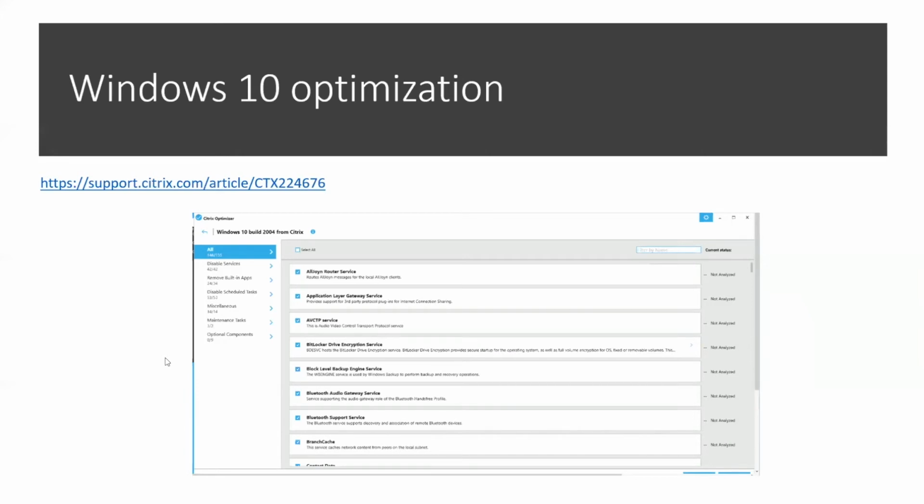Out of the box, it will make around 155 optimization settings in your VM: disabling services, removing all the built-in applications, disabling scheduled tasks, that kind of stuff. So that's another alternative to look at if you want to optimize your VM easily.